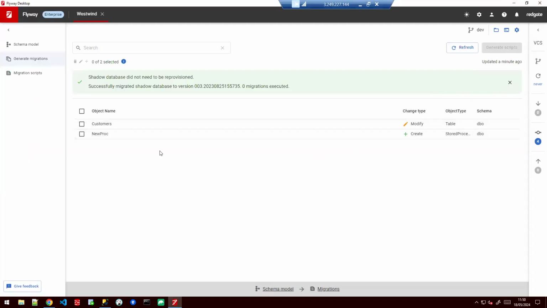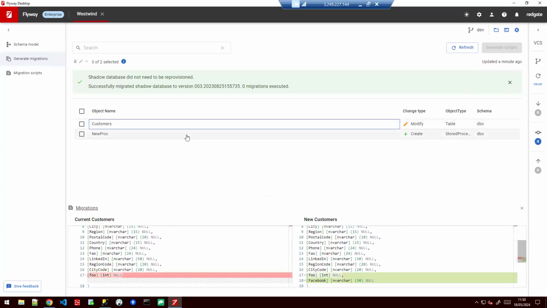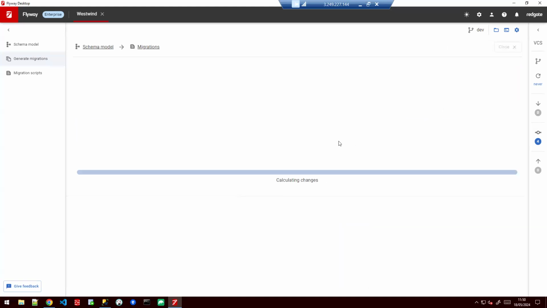And what we're now looking at is what changes do we have in the schema model that we haven't got captured into a script? And in this case, the same changes will appear because we've selected those, captured them into our schema model, tracked the object creation or evolution. And then here we're getting the option to bring those in. So from here, I now want to generate these into a change script.